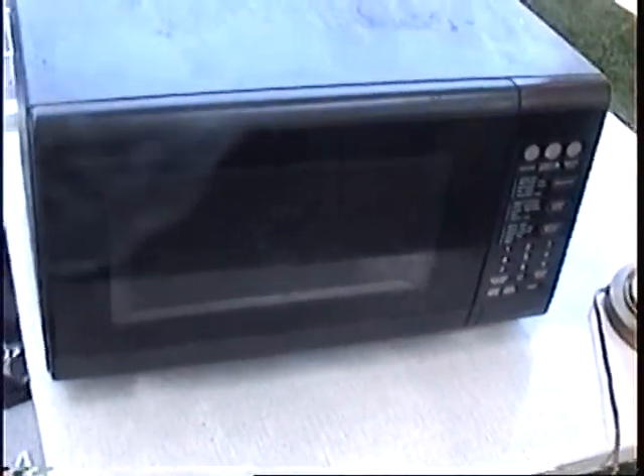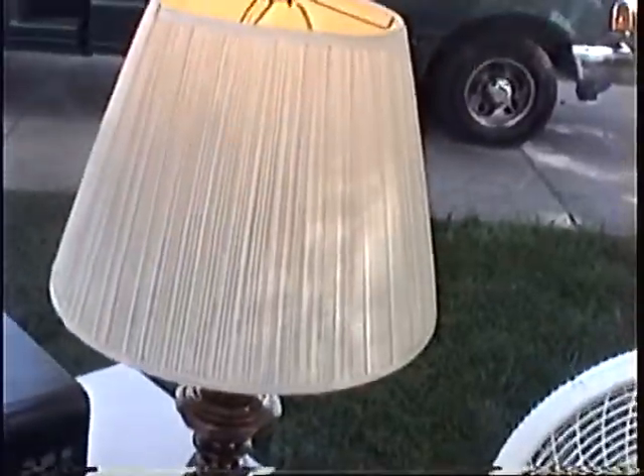What I'm running is a 750 watt microwave, a lamp with a 27 watt bulb, and a fan, plus the camcorder, to illustrate what can be done with the emergency power unit. The reason why I chose a microwave is that a microwave is pretty efficient, capable of heating water and food, and it's also very small.